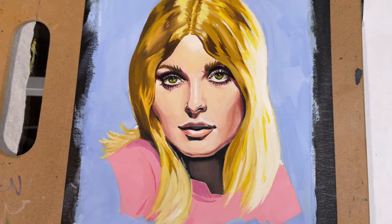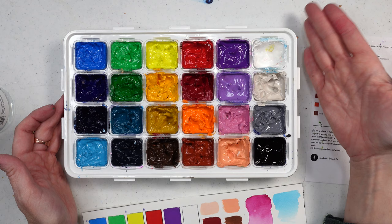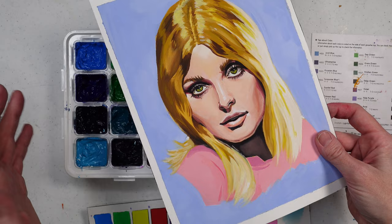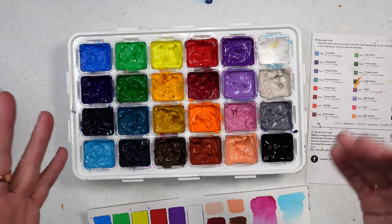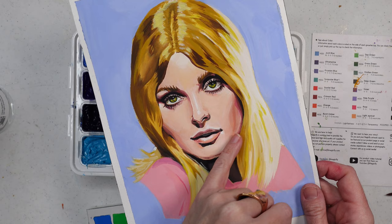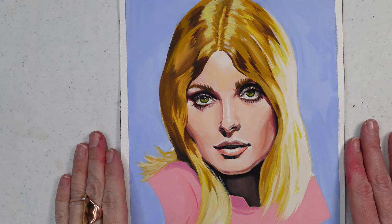I ended up using a lot of white, and I don't think that's the fault of the product — I did use a lot for the pastels in this piece and for the background to mix the color I wanted. This gouache is very much on par with the other jelly gouache on the market but I found it was really easy to work with. The only difficulties were because of my lack of skills — there were times working on her face when other layers started to lift and I had to pull back and adjust the consistency. That is part of the practice.